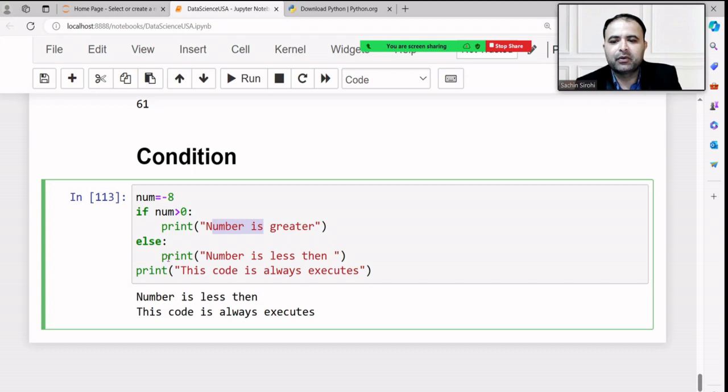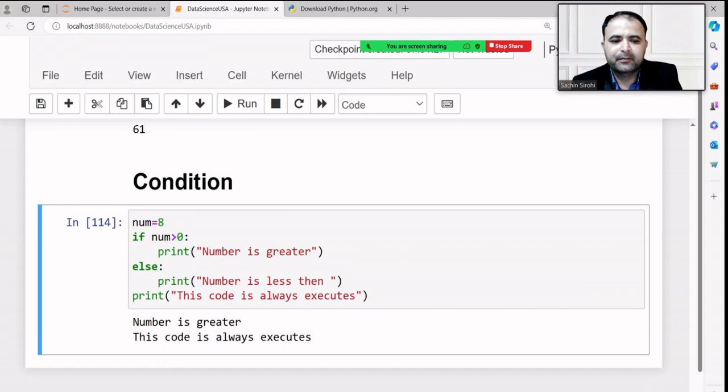If the condition is false, then it will print the other message. It depends on us what exactly we want to print. The code after is always executed. So it depends on us how we perform all these things.